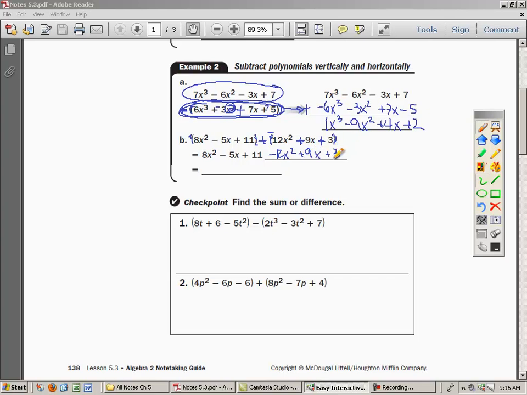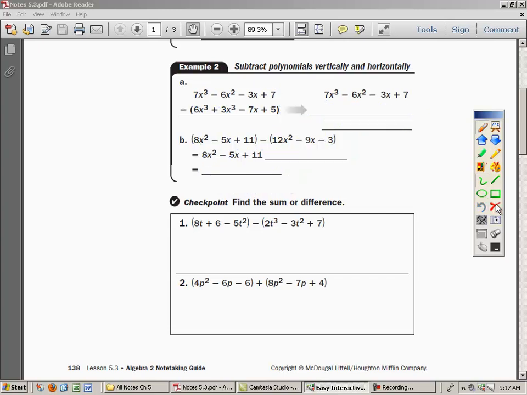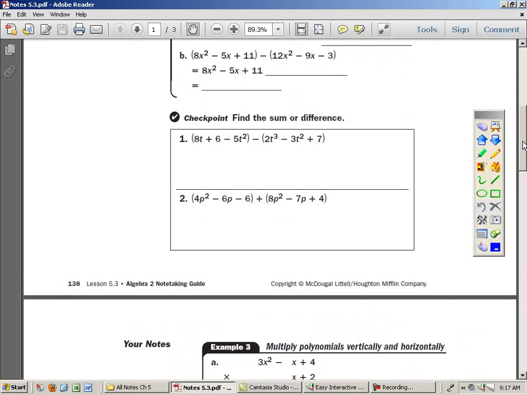And now, like we did before, let's just group those things that match. All the x squareds are here and here. So this is negative 4x squared. Cross them off. Now let's go to x's. You have positive 9x and negative 5x, which becomes plus 4x. Cross them off. And now I have positive 11 and positive 3, which is 14. All right, and so that is adding and subtracting. Why don't you guys try a couple on your own, and then we'll come right back with solutions for adding polynomials.